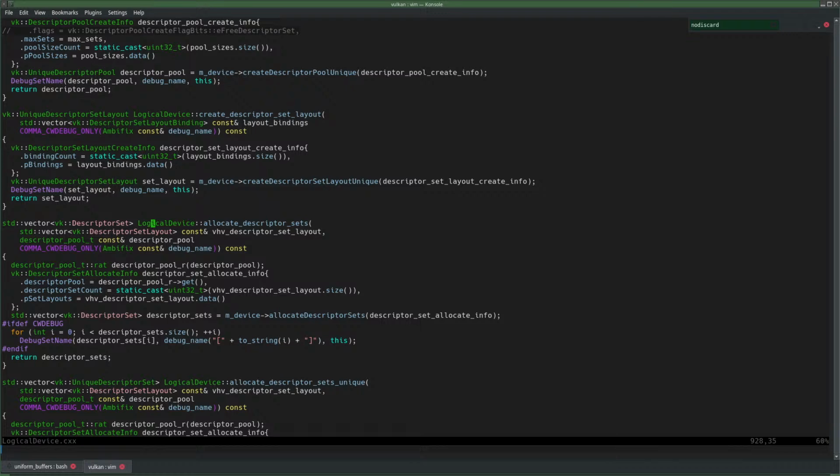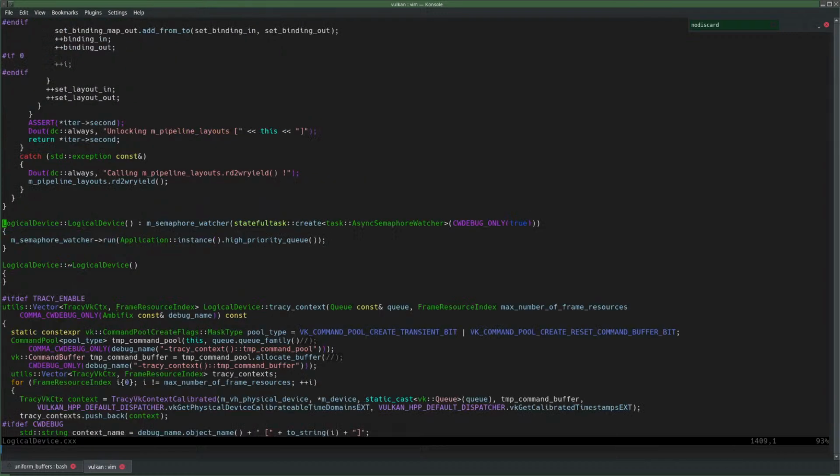Allocate descriptor sets. Hi, this is a neo-vim, nvim. Damn it, I did not mean that. I meant allocate.